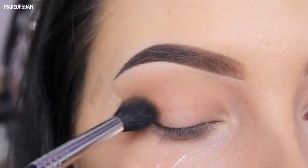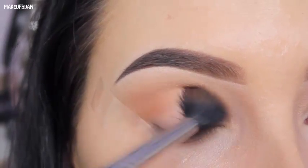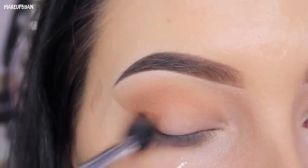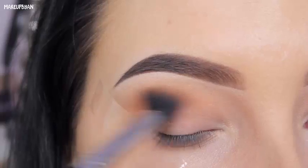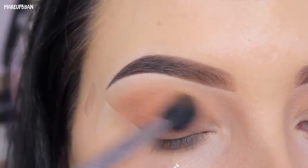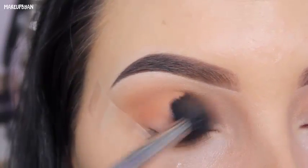Now I'm using the same brush from Sigma but another shade, and this shade is from MAC. It's called Rule. It's just a very orangey shade and I really like to use this shade in my crease whenever I like my eyeshadow look to look a little bit warmer. So I just applied a little bit on the brush and I'm just blending it back and forth.